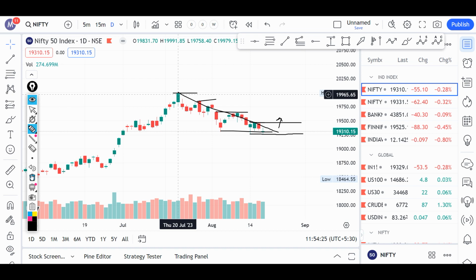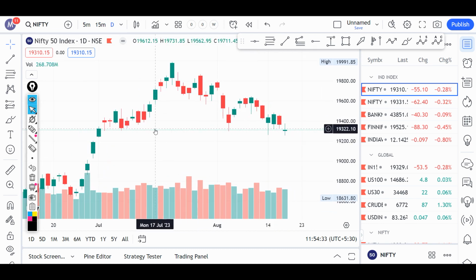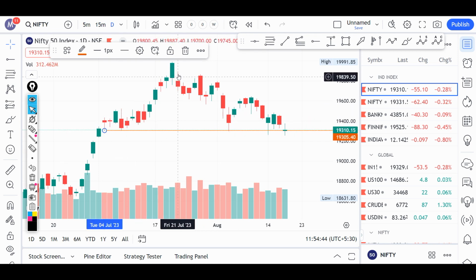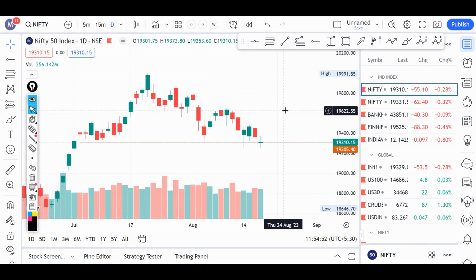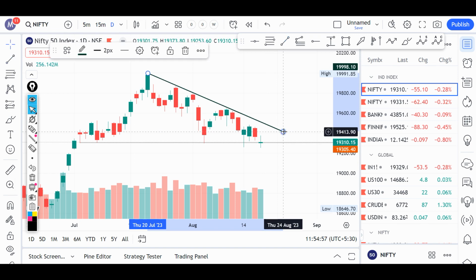So now in these scenarios, we can see what is happening. If you observe here, this one was a low earlier, when this up move had continued. So this low is currently acting as a support. The second thing we can do is use the help of trend lines. So look at this trend line.